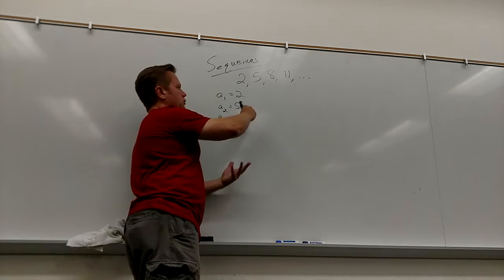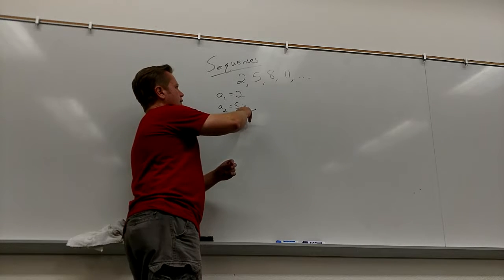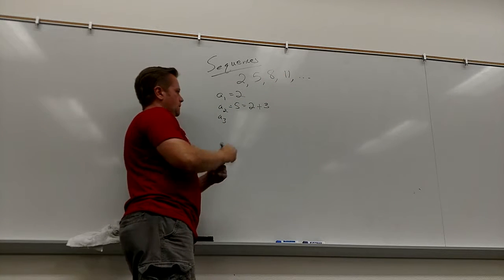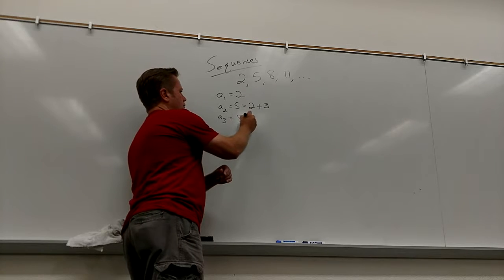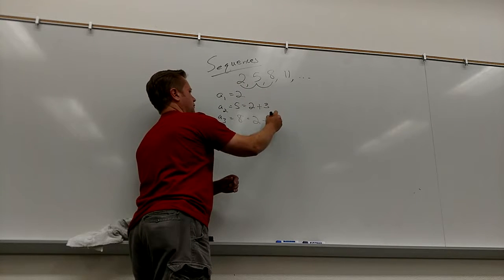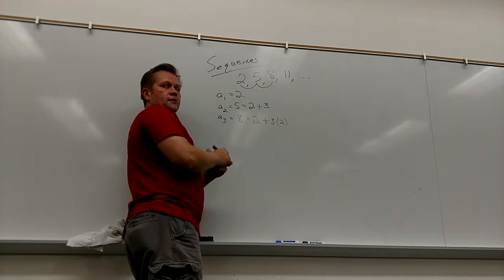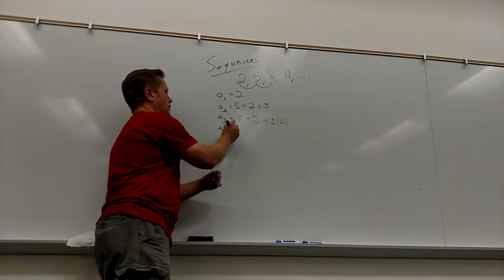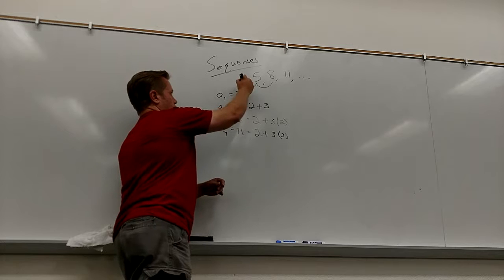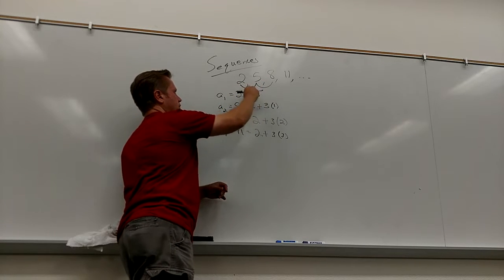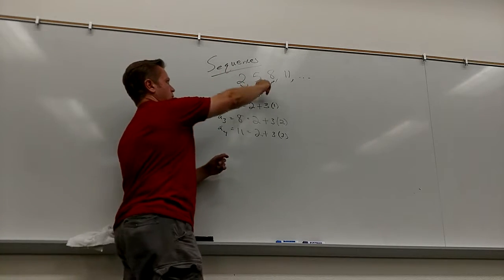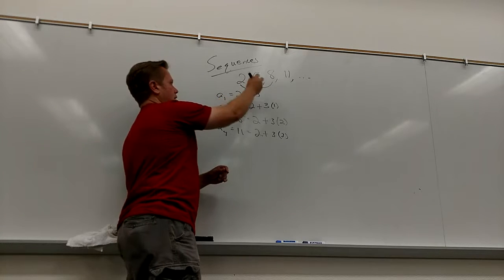Let's break this down. I might as well get ahead a little bit. How did I get to 5? I started at 2, and of course I did what you just told me: I added a 3. A3 is 8, which was start at 2 and add how many 3s? 2. A4 is 11, which is start at 2 and add how many 3s? 3. So this was add one 3. And for A1, you start at 2, and how many 3s do I add? 0. Yeah, add no 3s.